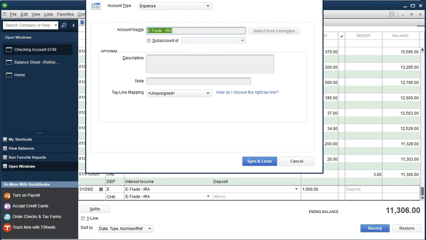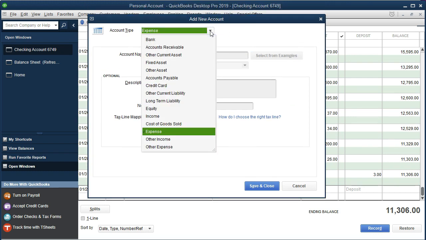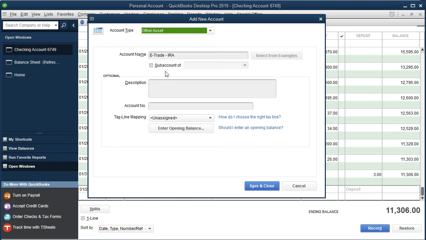So it's not going to be an expense. We're going to change this from an expense to an asset type account. And since it's an IRA, that means we shouldn't take it out until we retire. So it's a retirement account. We shouldn't take it out. So we're not going to put it into current assets because they're not liquid, supposedly, because we're keeping them in there for a long time. So I'm going to put it into long-term assets, outside of what I should be taking out. So let's say save and close.